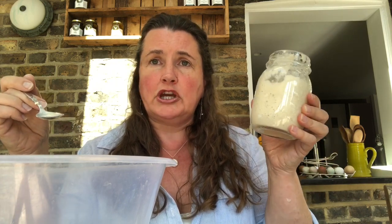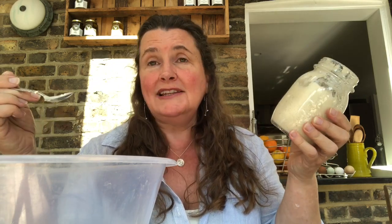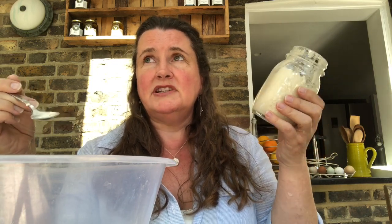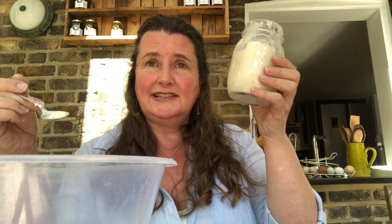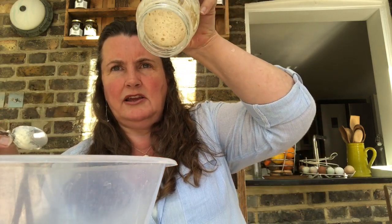So this is not your dough, this is your ferment. You're using this instead of yeast. Well, it is yeast, but instead of a recipe that will say put in a teaspoon of powdered yeast or put in 20 grams of fresh yeast, you're going to be putting in your yeast, which is in your sourdough ferment. So you can see, ooh, that we've got quite a gooey consistency.